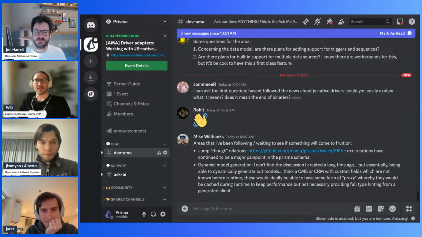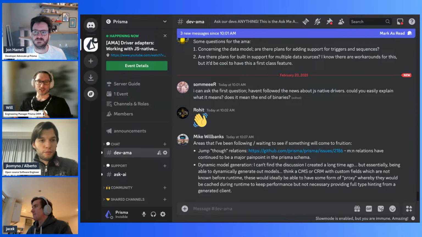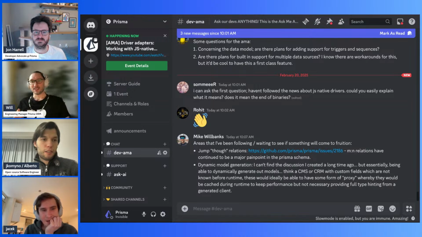Yeah. So the original incarnation of driver adapters was a thing that you plug into the Prisma client that lets it talk to your database from the JavaScript execution environment, right? We're currently working on a new implementation of the Prisma client that gets rid of the Rust native binary. What we're going to provide instead is a WebAssembly cross-compiled implementation of the database communication logic. And this is what's going to be talking to your driver adapters for you.